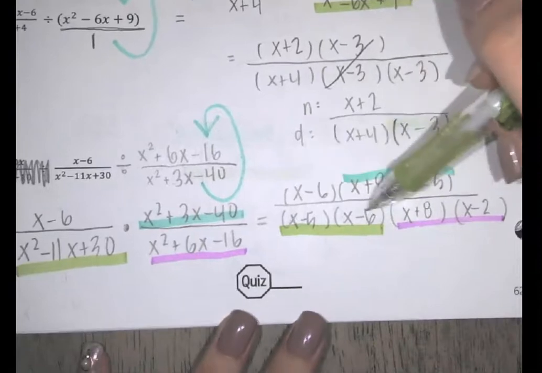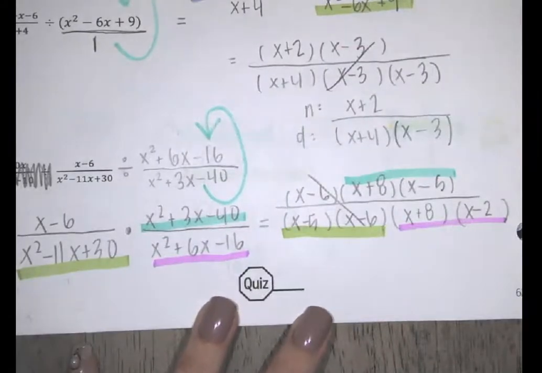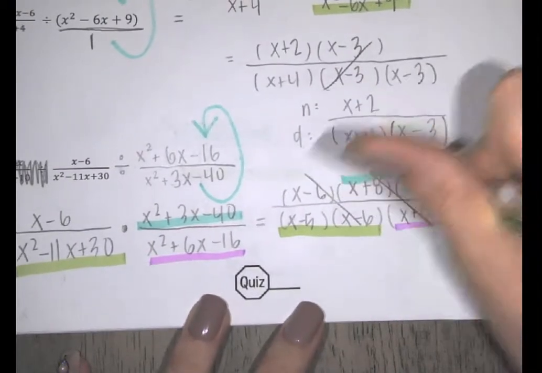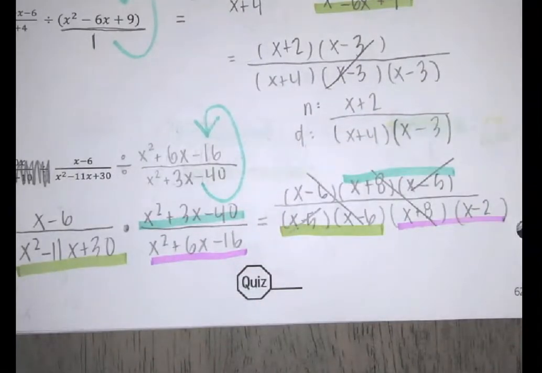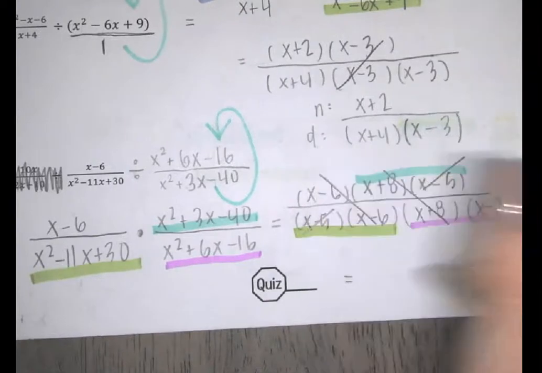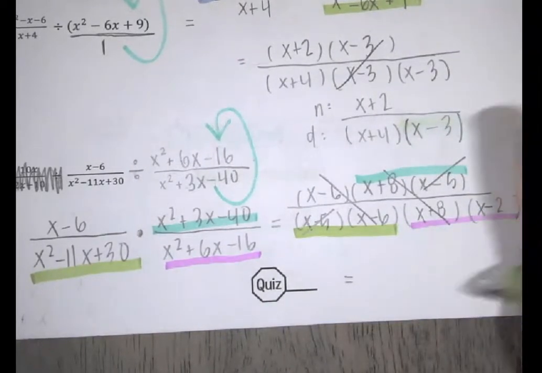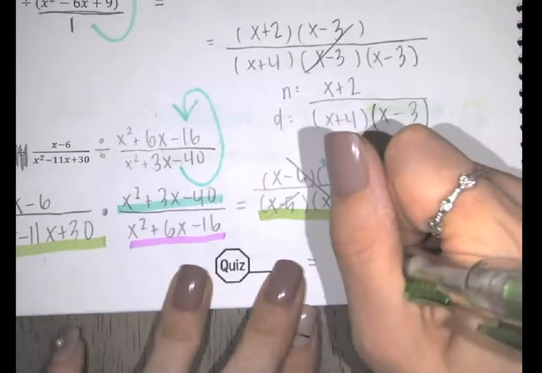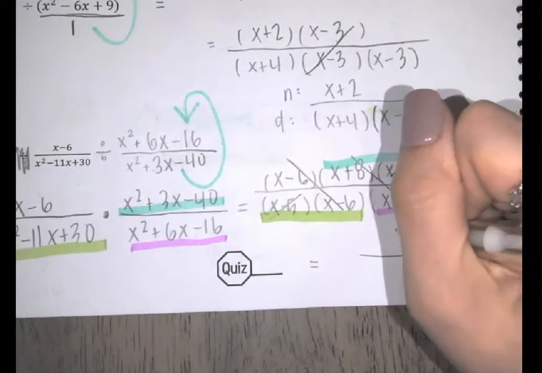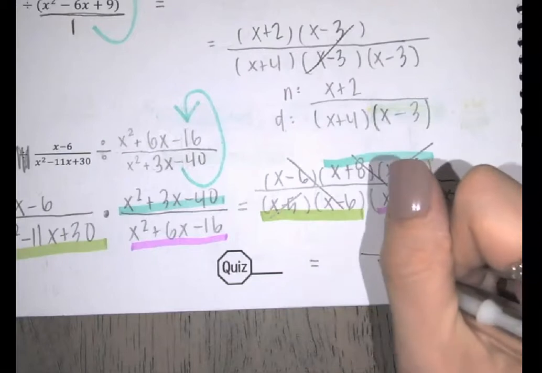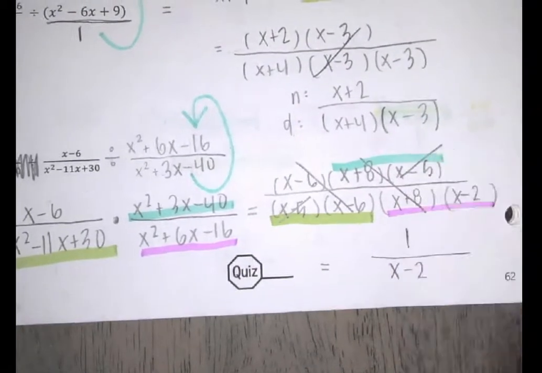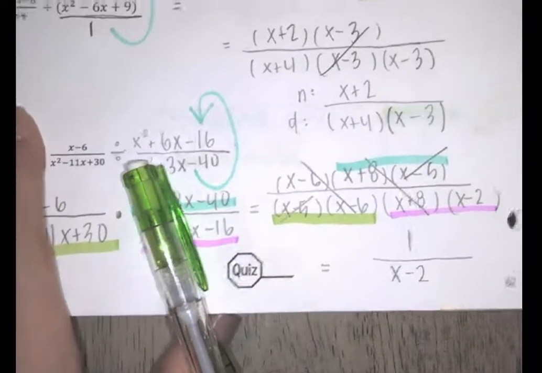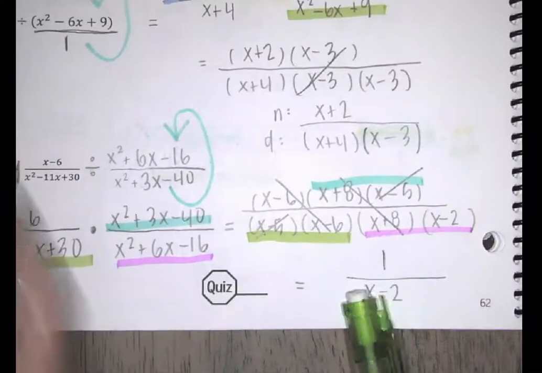Okay, do we have an x minus 6? Yep, those cancel. X plus 8, yep, those cancel. And an x minus 5. So in the top, we have nothing. But we can't put 0 because we didn't really cancel things out and get rid of them. We need to use a placeholder. So what we really should have in the top is 1. And in the bottom, x minus 2. So all of that big old thing, this big problem that it started as, simplifies down to 1 over x minus 2.